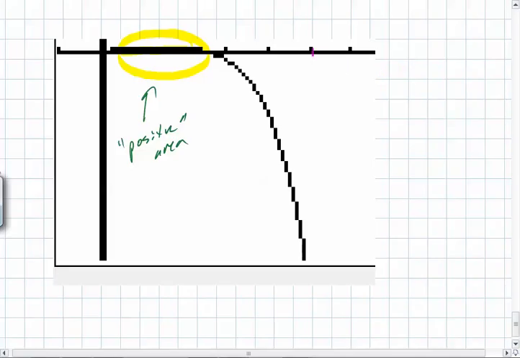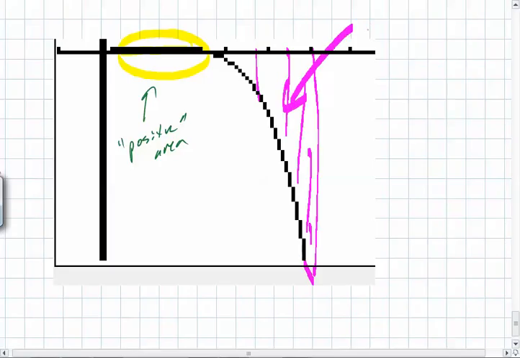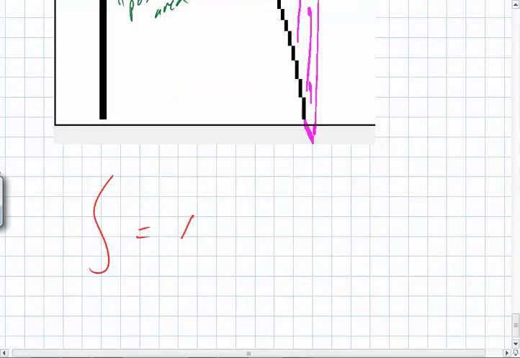You're going all the way to 6, right? What do you have here? What would you call this, quote unquote? Is it really negative area? No. What you're talking about is net change. The integral gives you the net change. So if it goes below, it will kick out a negative value.